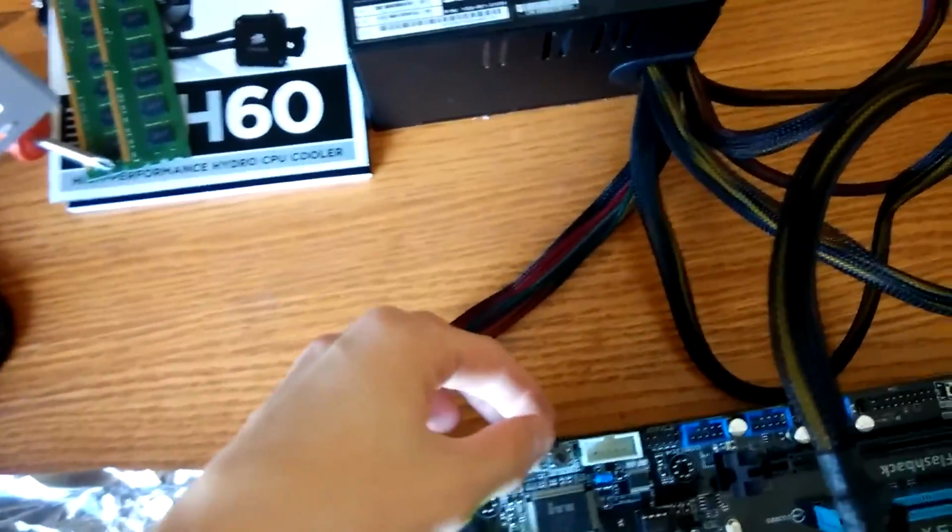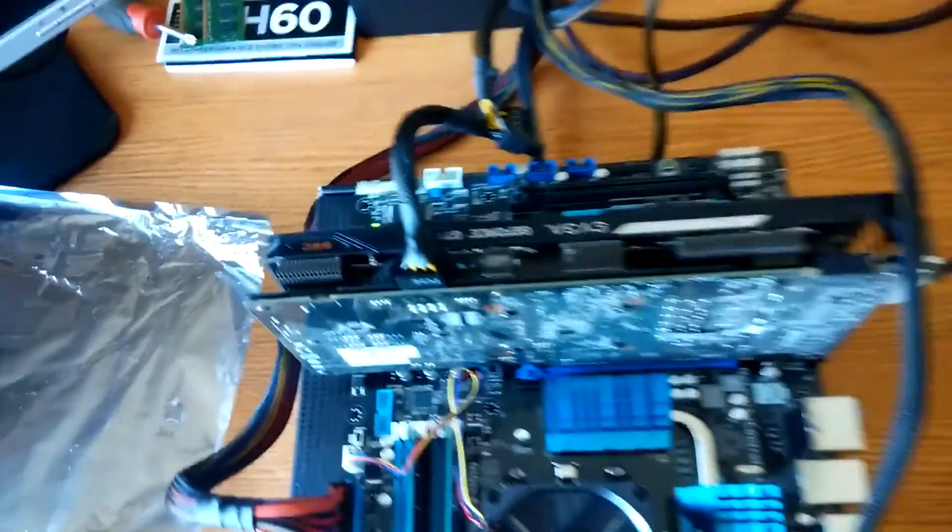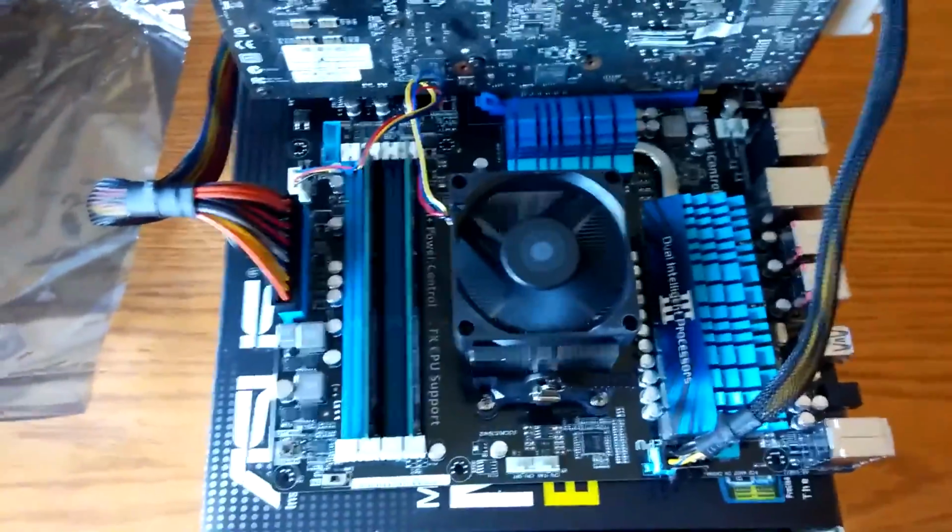BIOS flash? That's LED, no, not that one. That's clear CMOS. Can I see that fan? GPU fans spinning? Yes, they are. Got the Asus pop up there.